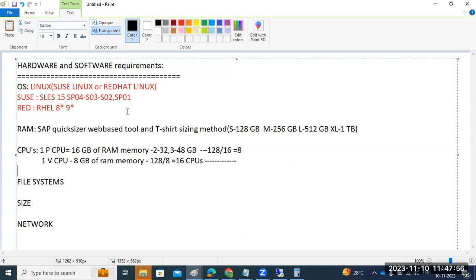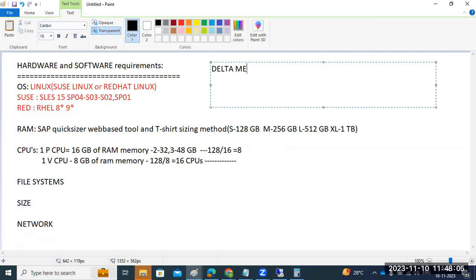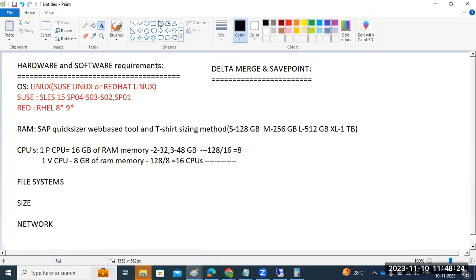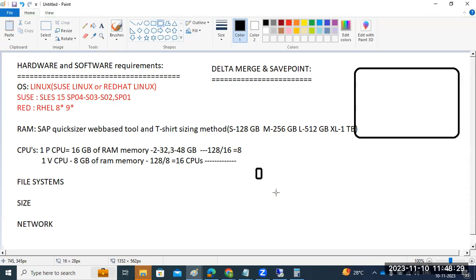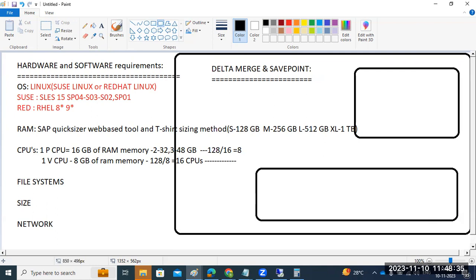No. Why? In a further topic we have the delta merge concept in the HANA database: delta merge and savepoint mechanism. These are some of the interesting topics in the HANA database, and as soon as your installation is completed, we will get to these two topics. So what exactly happens in the HANA database whenever a restart happens? Suppose this is the RAM slot, and this is your OS level data folder slot, so this is your entire operating system.